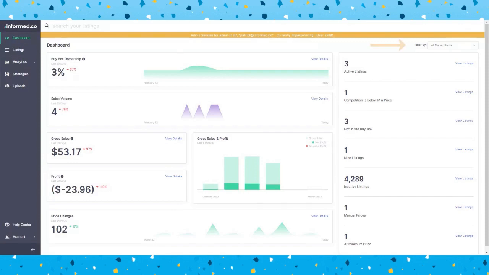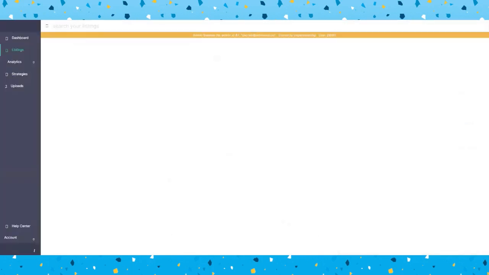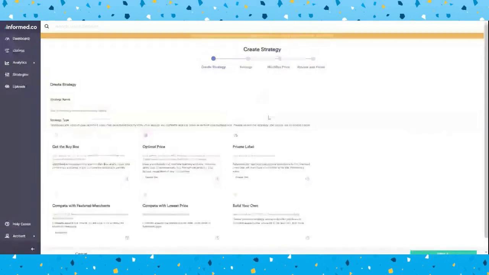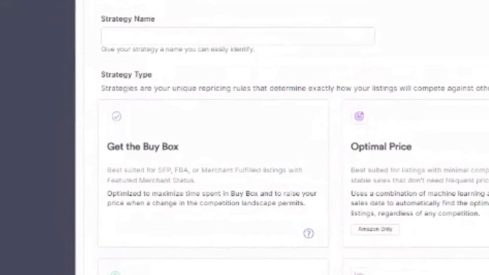And then if we click on any of these filters on the right-hand side, you'll see the specific items that are in your account, and then you'll be able to filter down and see what it looks like. If you want items that are in the buy box, you'll be able to add these filters and use them to effectively reprice. Like I said, we've added a lot of filters recently to help maximize for our sellers, and the strategy that I really want to go over is the algorithm.